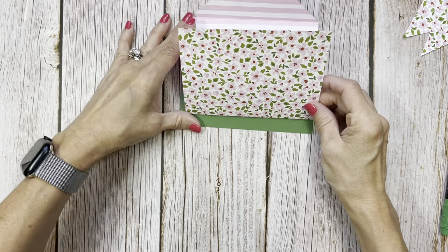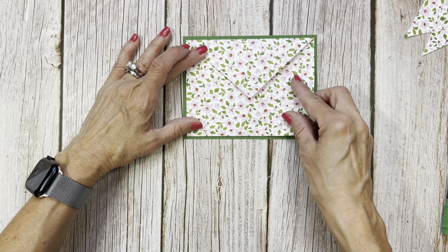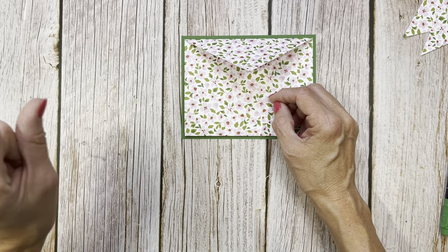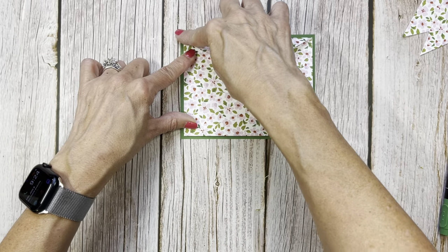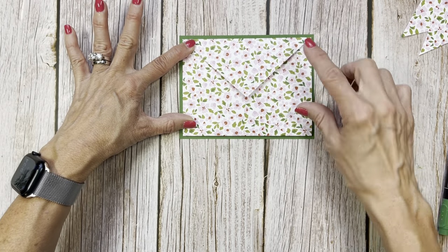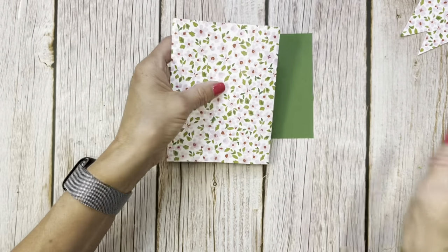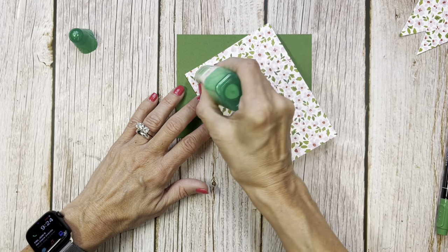When did that camera go lopsided? I just can't seem to get that thing to work right for me, but I'm just not going to stop right now. So this is going to end up being onto that quarter sheet with a one-eighth inch border the whole way around the card stock, which is five and a half by four and a quarter. Look how pretty that looks. So what we're going to do on the inside is go ahead and adhere it.